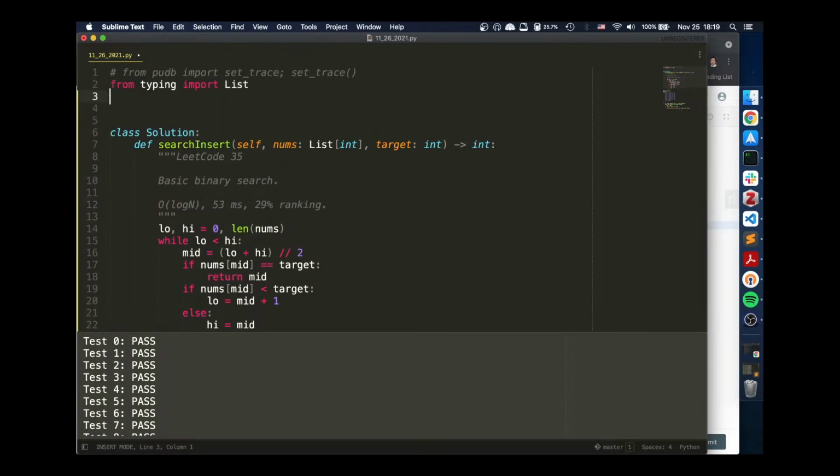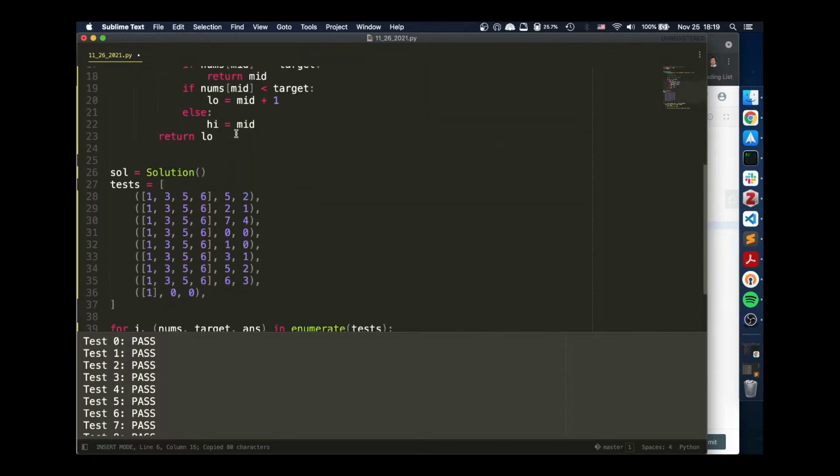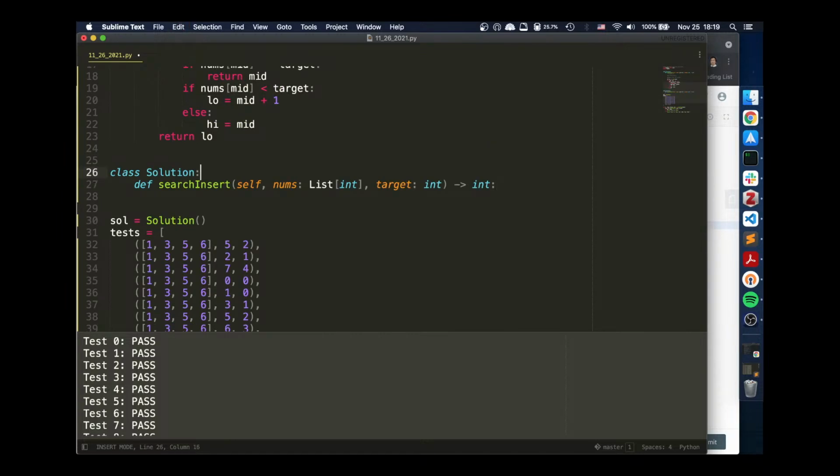So let's just try that. Import bisect. Which one are we going to use? We have to check.